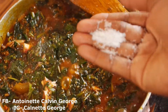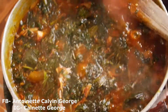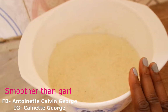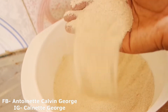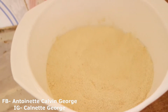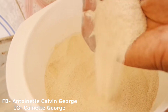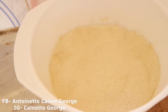Let's add a pinch of salt, okay? Very little, very, very little. And mix. Mix, mix, mix. In here I have, this is powdered cassava, as you guys can see. So it is really blended, so that when you add hot water and make it, it is eba actually, but it will be smoother, just like fufu. It will be smoother than eba. It will just look like a real fufu. So when you don't have the energy to make fufu, just do this if you have it.